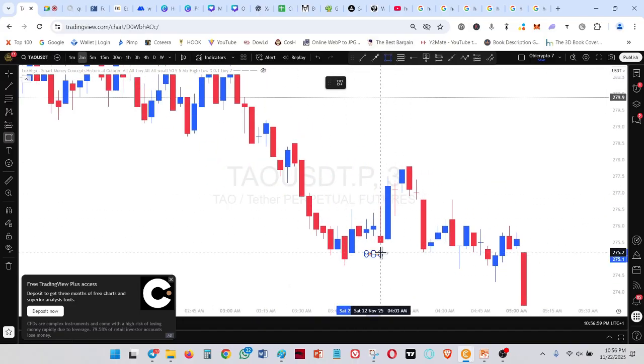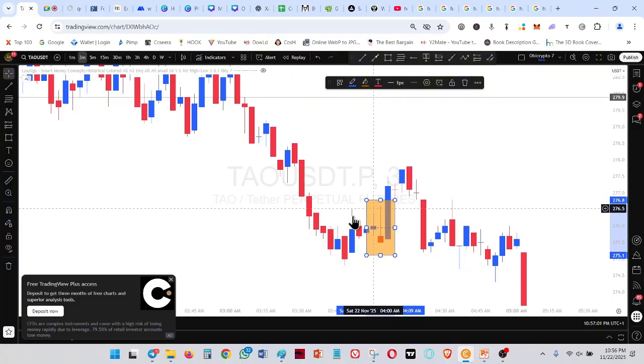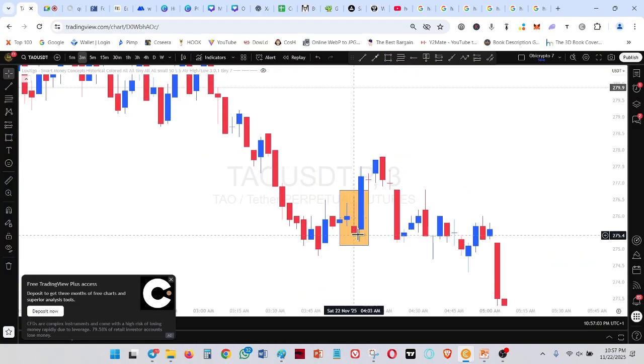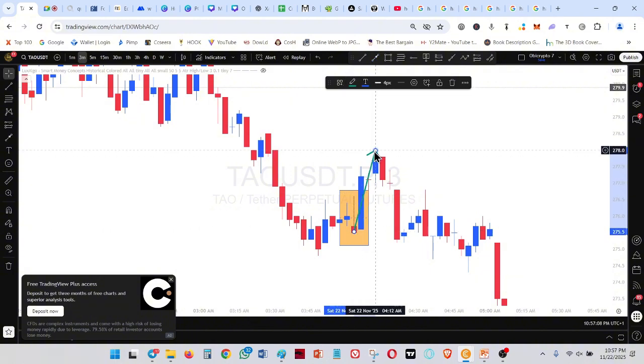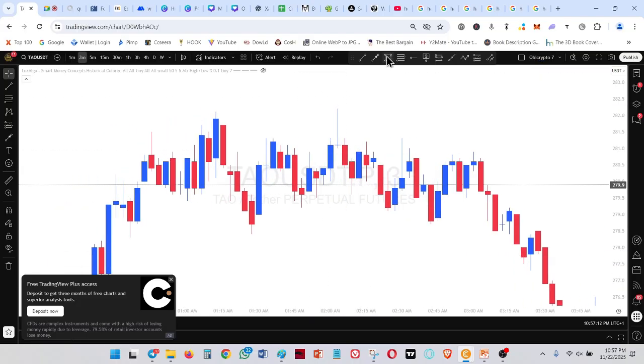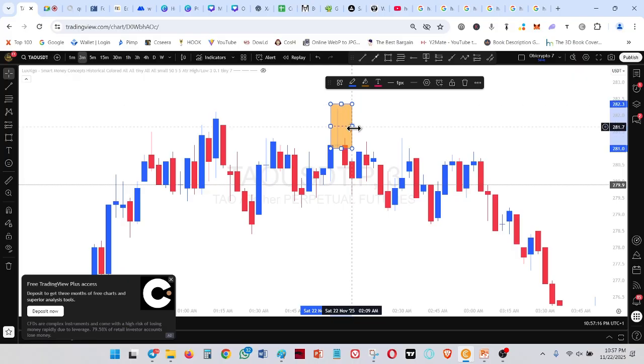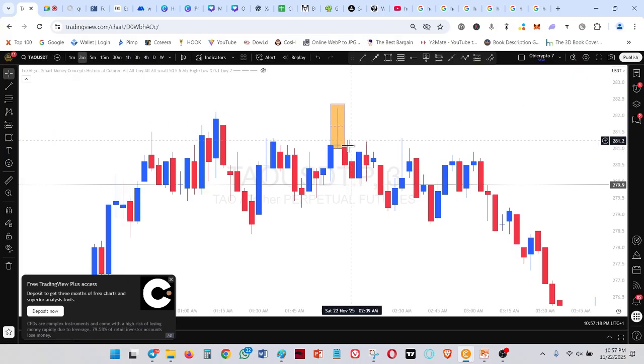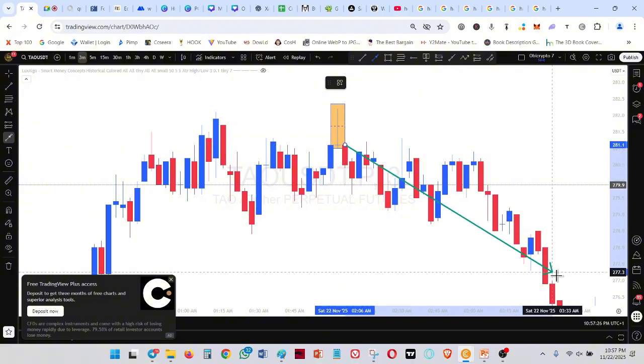Here is another one. Look at it, for proof. After it formed, what happened? We pumped to this top. Here is another type, this stubborn type. Look at them, with a very small head. It doesn't have a big head. But I will prove to you that after it formed, look at where we came down to.